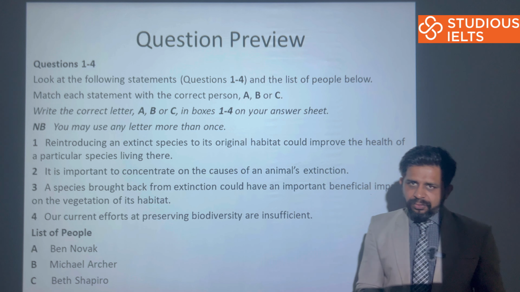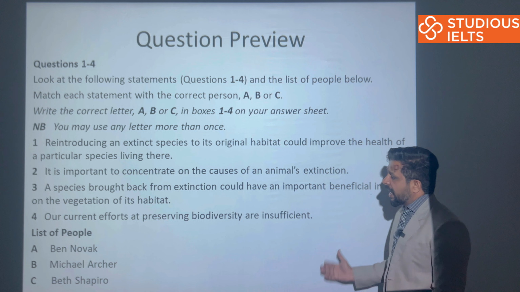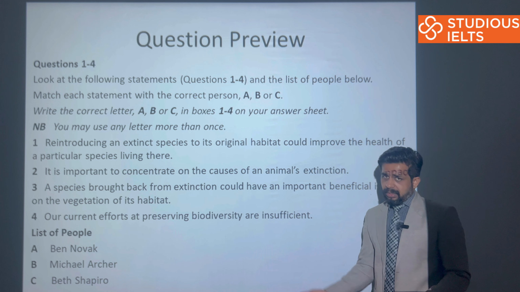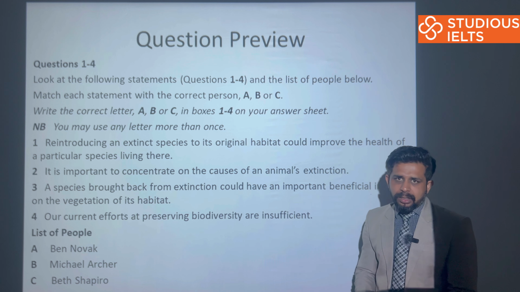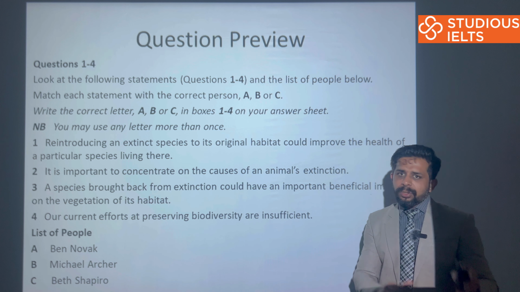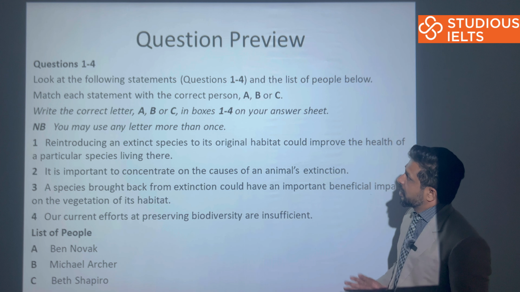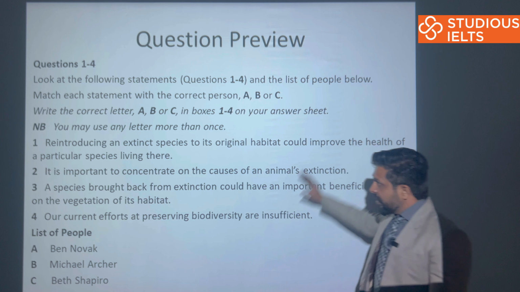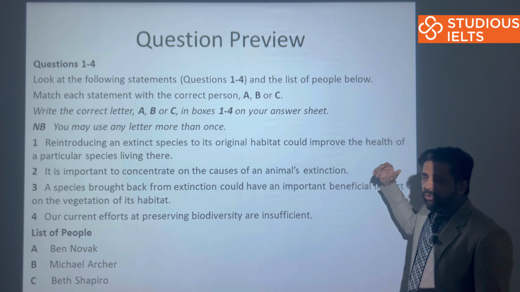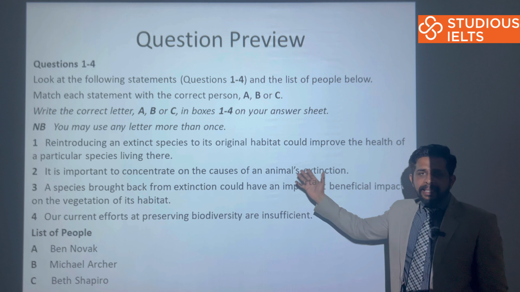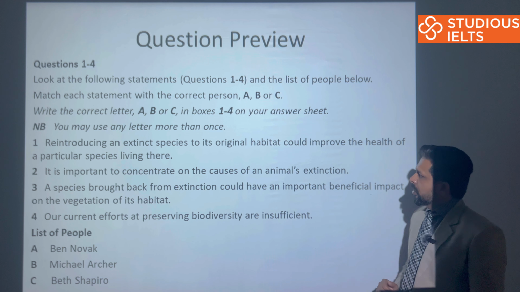So remember that, so that you don't get confused that if I have already used B, can it occur once again? It will eventually have to, because we have three options but we have four questions. So you will have to use at least one option twice, right? So please be careful about this. After having a preview of the questions, now we are directly going to move to the part where we will find the right location and we will also solve these questions.